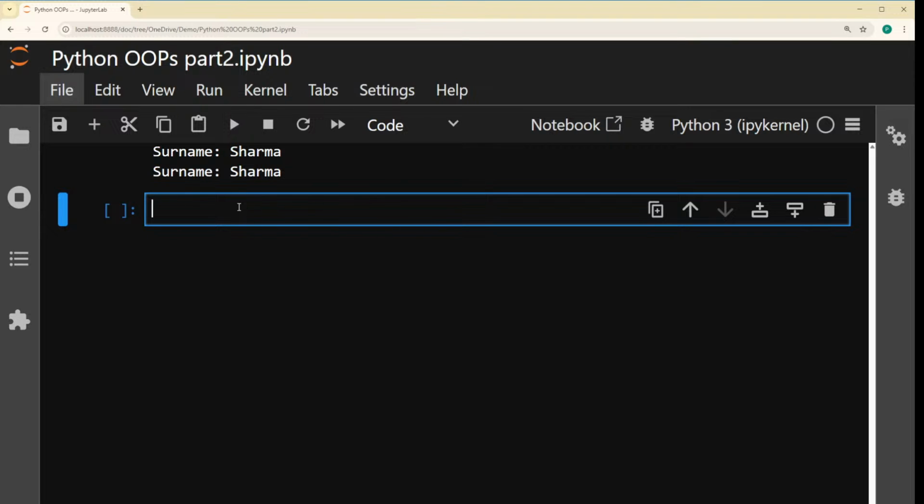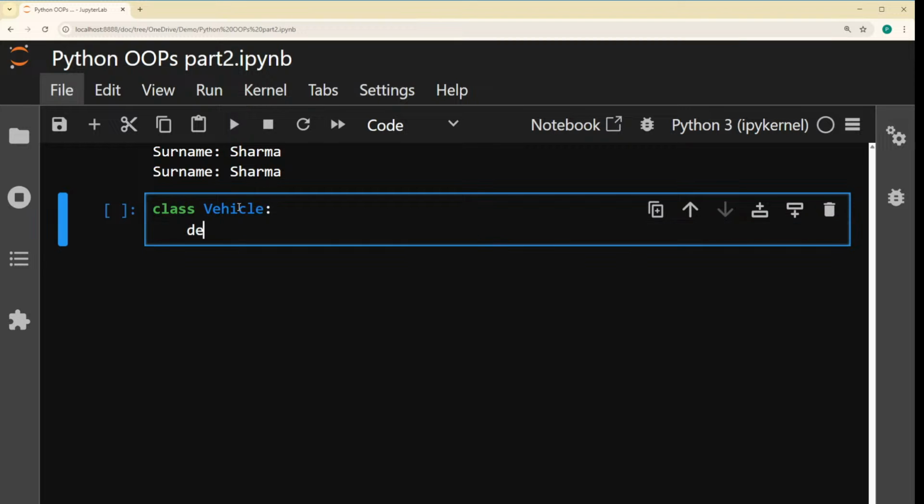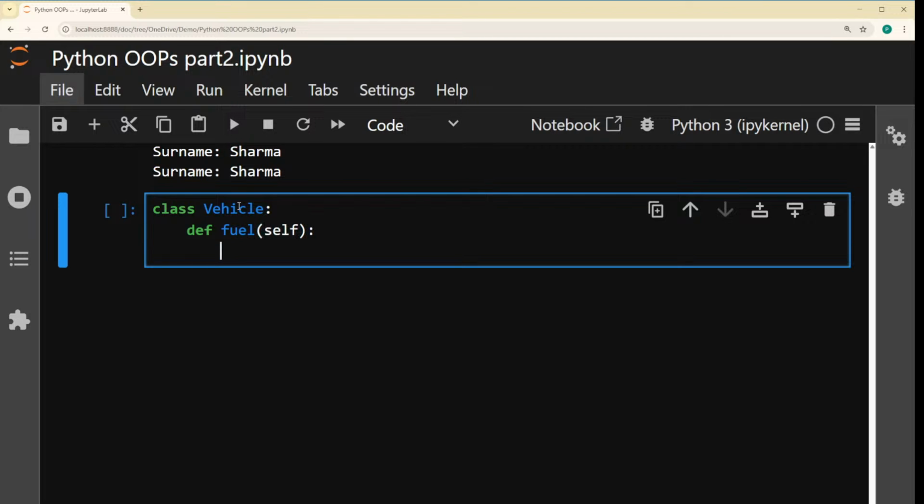It will also run on fuel. And bike, it is also a vehicle and it will also run on fuel only. So, what you can do, we will simply create a class called vehicle, and we'll give a trait to this, means a method to this class, fuel.